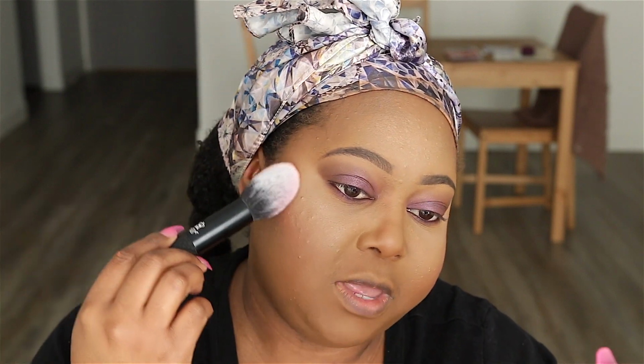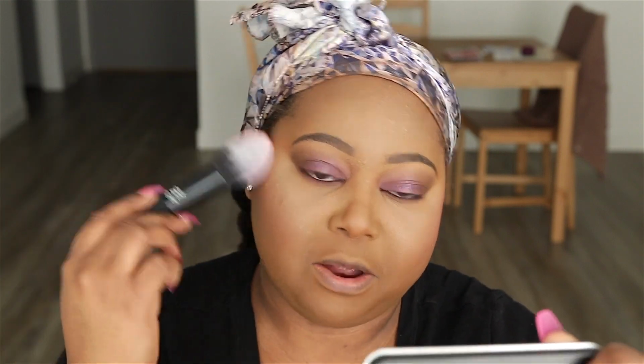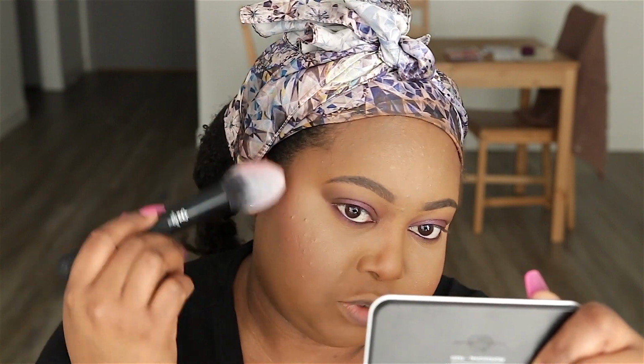So for me, especially when I do my figure eights to get my blush the way I want it, I'd start from here, the point ends here. So I already laid what I needed to lay down up here. Because my face is rounder, I prefer the most of my saturation to be up top. And having that pointed part of that brush really helps. So blush is on. I'm super excited.